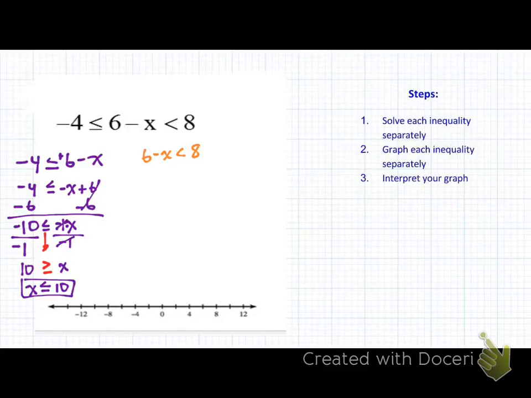Let me see your boards. I want to make sure you did this first part, because this is like doing one problem. I want to make sure you do it right before we work on the second part of this problem. Okay, I'm going to be walking around. Show me your boards to get this correct. This is incorrect. Look at his and why yours is different. Good. Good. Good.